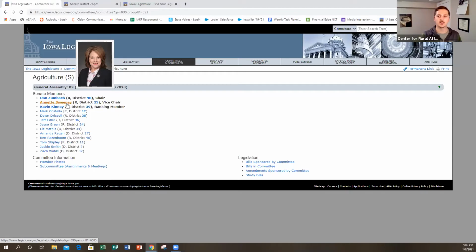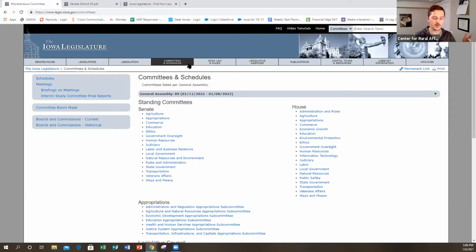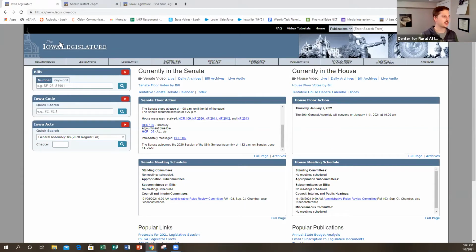So there's a lot of changes that have happened over the last year as far as leadership and elected representatives go. But this is an important way that you can find out who's on the relevant committees, where the bills and other issues that you're interested in are, and the most appropriate folks to interact with and engage with on these topics. So now that we know how to find committees and membership, I want to just kind of back out to the main page. You'll see the main page here.